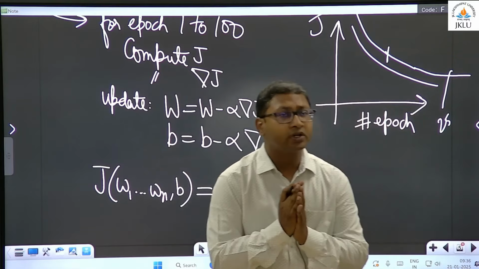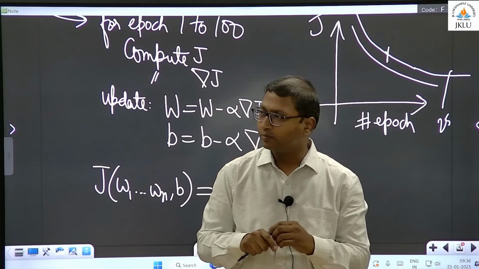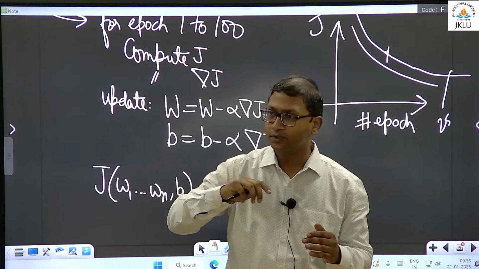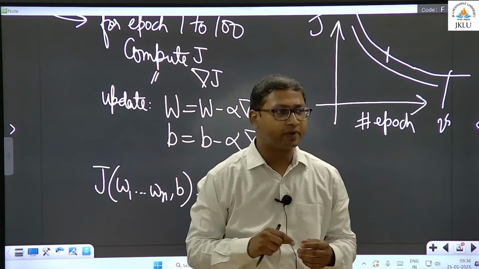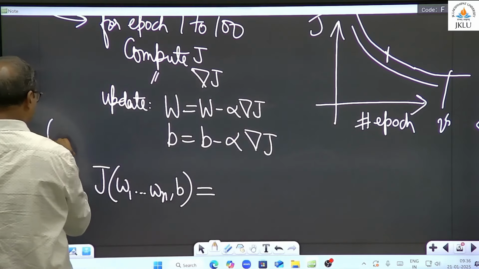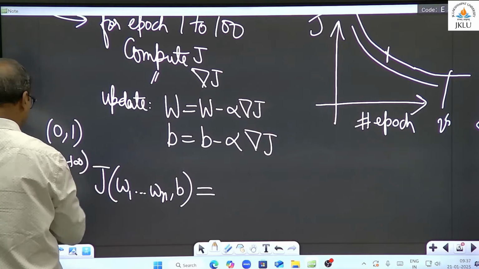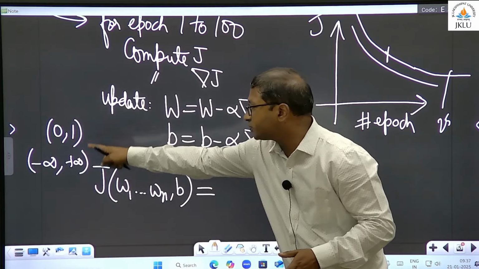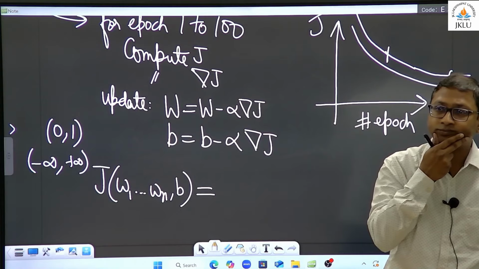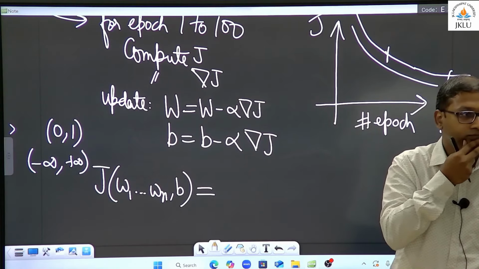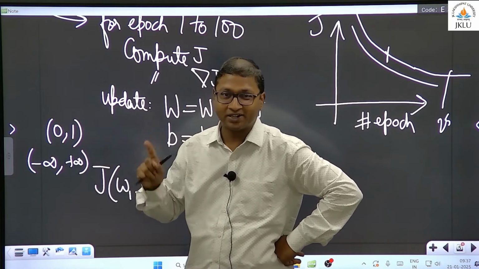See, what I want, if I want to convert it to a linear regression problem. In linear regression, my values were between minus infinity to plus infinity. In case of logistic regression, my values are between 0 to 1, and minus infinity to plus infinity. Is there any difference between these two sets, or do they have the same cardinality? Are these two sets the same or are they different? Which one is bigger?